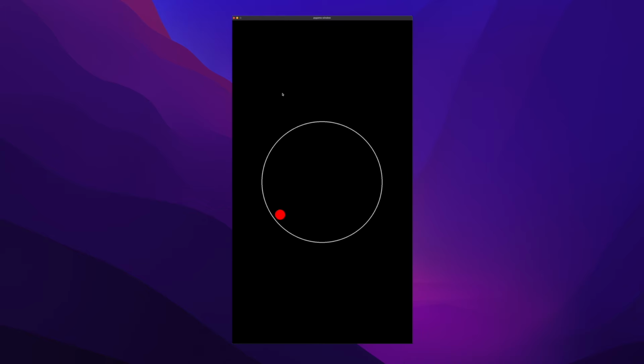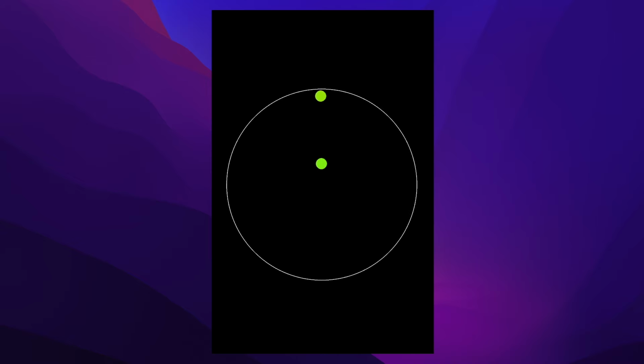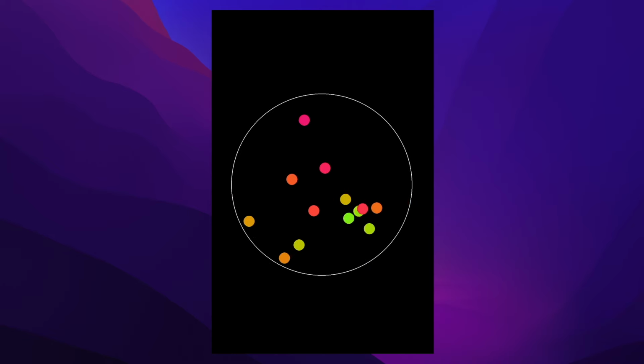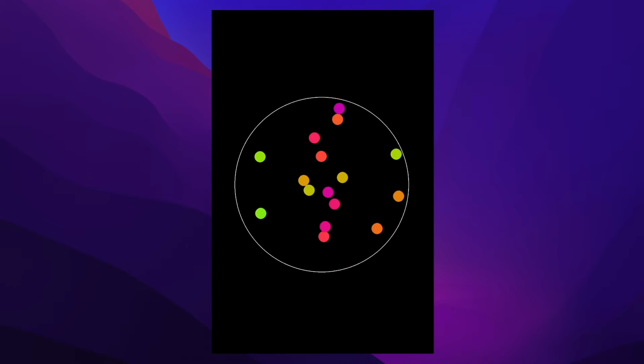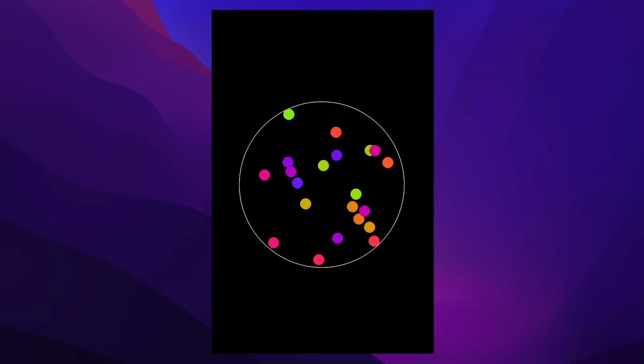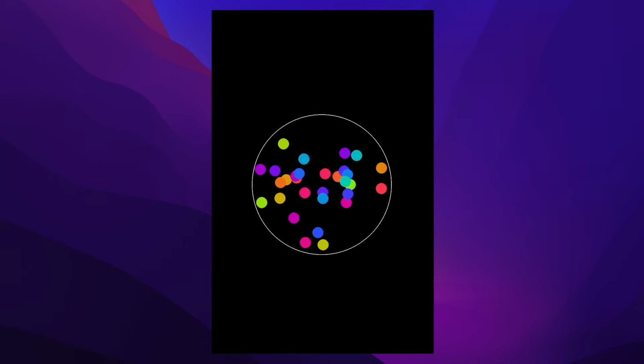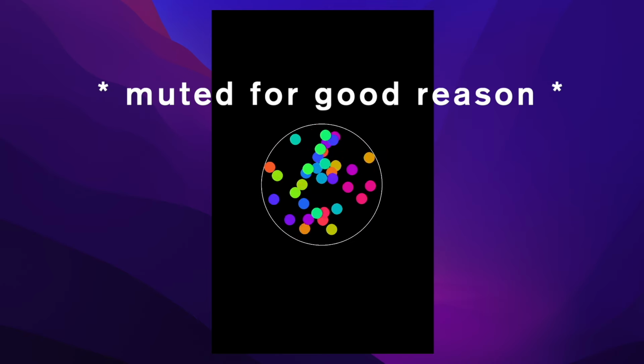But after the physics is implemented, you can make things happen when two balls collide, just like when I jump. Anyways, we can spawn another ball on collision, change the color, and even shrink the outer ball. There you go. I now have the attention of a few people. Probably only one, or I don't even know how many of you are watching. Doesn't really matter. But now we just have to add some sound effects and that's it.